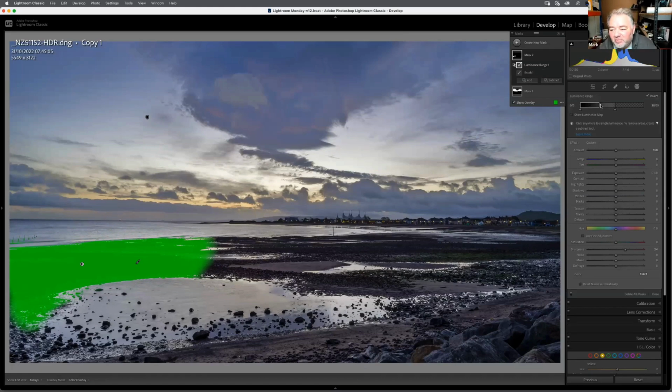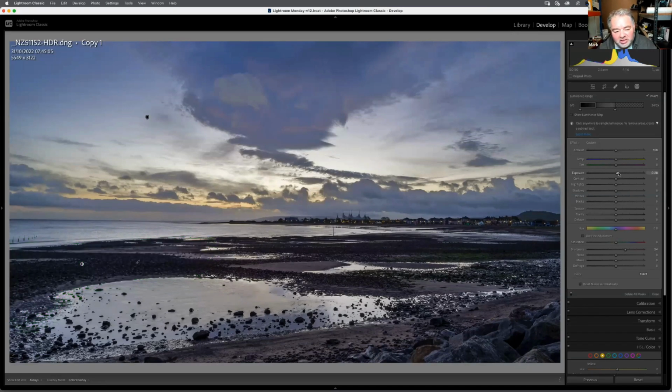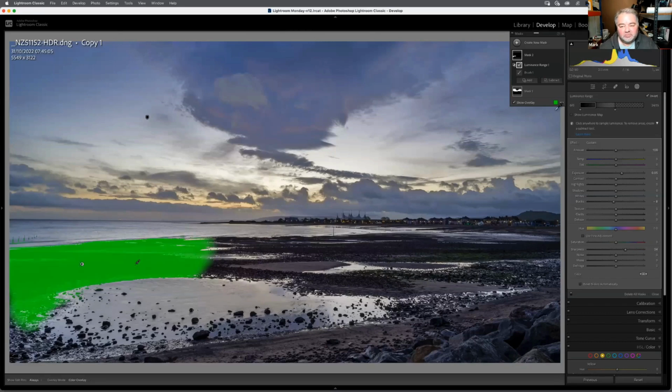I'm going to make it a little bit darker. It's going to adjust the mask. And I might want to bring the exposure up on those dark parts. Don't want to affect the highlights, don't want to blow them out. I just want to bring out the darks. Perhaps I want to make them a bit grungy, a bit blacker, but I want to make them brighter. And that's what a luminosity mask is.